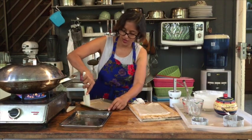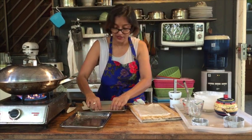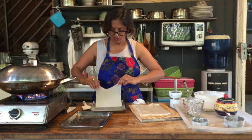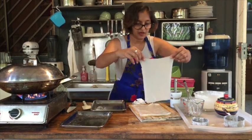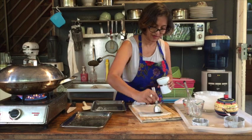Now make sure you oil the top, remove it, and the only reason we're stacking is because it's easier to cut it. You can cut all at the same time rather than cut each sheet. Right, so this is so cool. Look how cool this is. So the oily side goes down like this, and then you oil it again here.